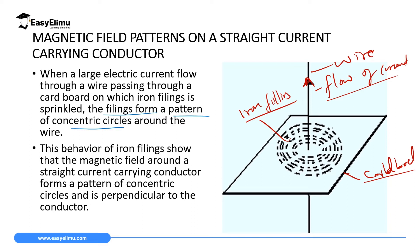Even if you remove these iron filings, there will be patterns which we can't see — they are concentric and perpendicular to the conductor. The behavior of these iron filings communicates to us that around this wire there are magnetic field lines, forming concentric circles. Remember, we discussed magnetic field lines in magnetism: they originate from North Pole to South Pole, form a complete loop without any deviation, and don't intersect with each other. So the iron filings are not intersecting; they are forming complete loops, indicating a magnetic field around the current-carrying wire.